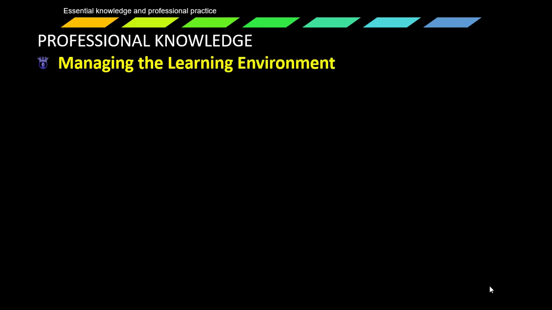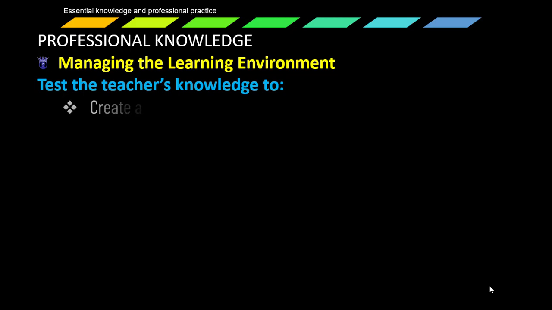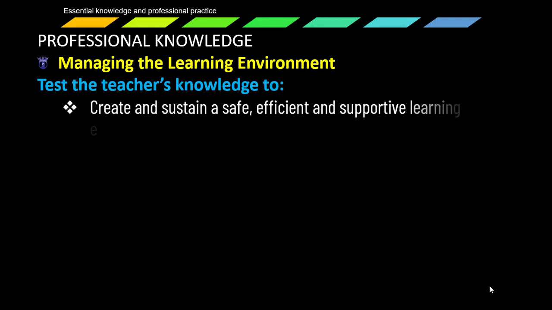Now, this aspect actually tests the teacher's knowledge to actually create and sustain a safe, efficient, and supportive learning environment. So here you are going to be asked questions based on how to effectively run your class while ensuring that the environment is safe enough and is efficient and of course enables students to actually learn effectively. Okay, so classroom control is essential here. So here you normally have a lot of questions asking you about how to control the learners in a particular situation and all that.